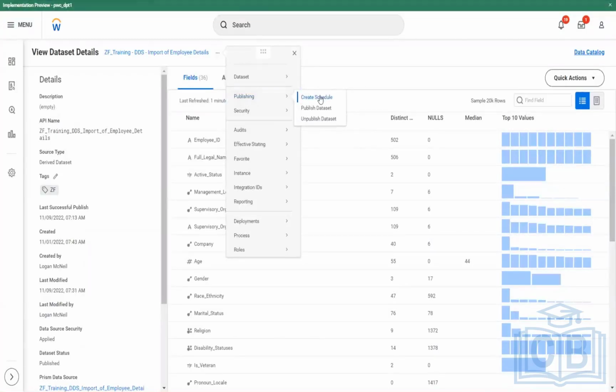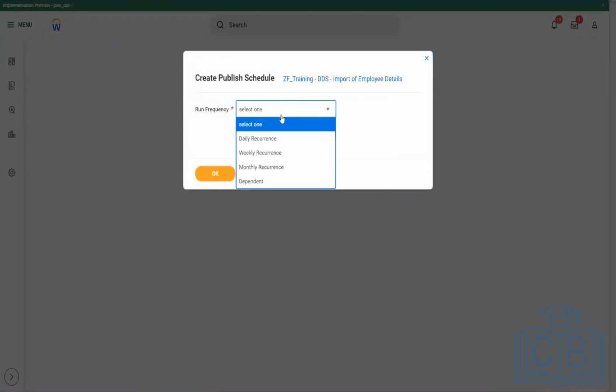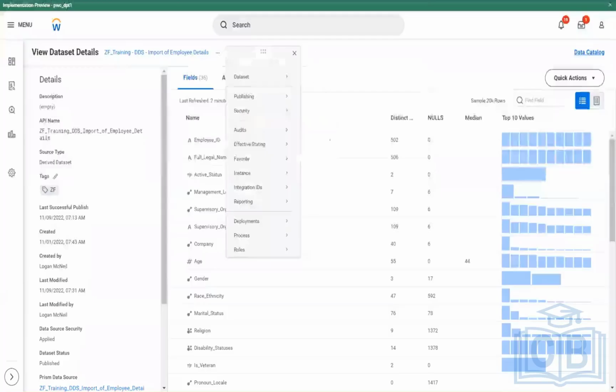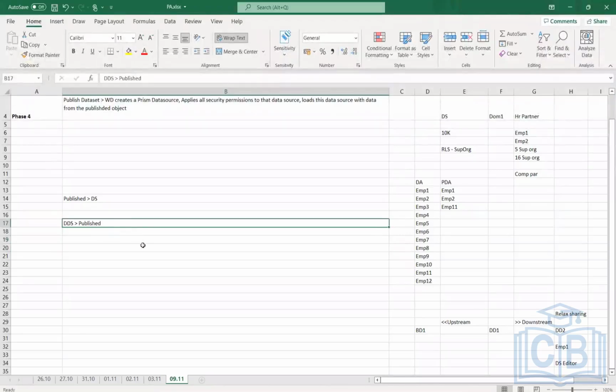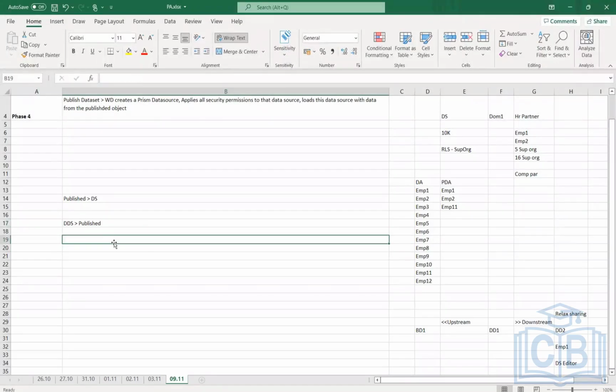Okay. Right, which is exactly the same concept. You create a schedule and then you say run now, daily recurrence, and so on and so forth. Okay. One thing to remember, whenever you are creating publishing schedule, make sure that your schedule starts only after all your integration schedules and data change task schedules have completed.